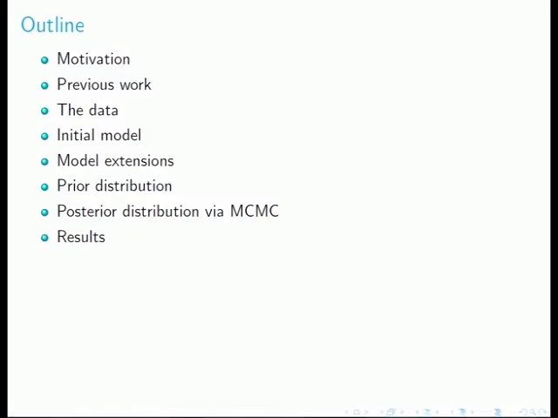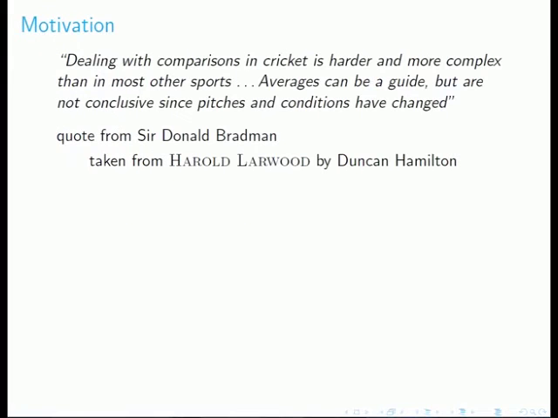So just a little outline. What are we trying to do? What's been done before? What sort of data do we have? A basic model, I call it the initial model, and there are key problems with that, and I'll go through how we've extended that to be more realistic. As a Bayesian, we're going to put prior distributions on things, and we're going to, as usual, simulate realizations from the posterior distribution using Markov chain Monte Carlo. And you can just go to sleep for this and wake up for the results. I've got some nice pictures, well, nice pictures for MCMC anyway, of results.